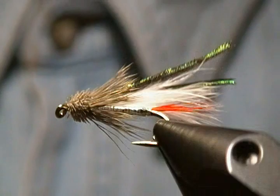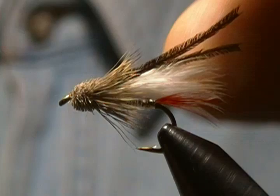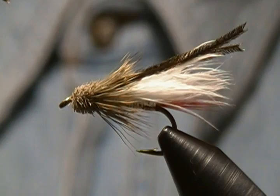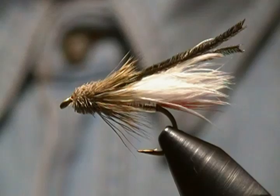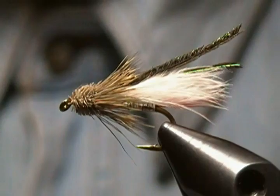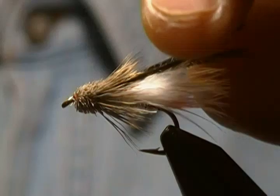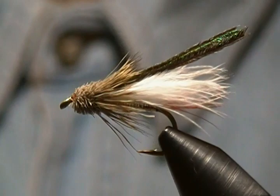So anyway, that's the done deal right there. One last step I'll do is put one more coat of cement on those thread wraps just to make sure it stays together really well. There we have it — another size 10 mini marabou muddler. Like I was saying, you can tie this in a variety of colors — switch up the marabou, the tinsel. I've even tied them with dubbing for the body; there are a variety of ways to tie them up. The trout seem to love these little guys. A lot of times they'll hit these smaller muddlers before they will the larger sizes. I hope you can tie this up and throw a few in your box for the upcoming season.